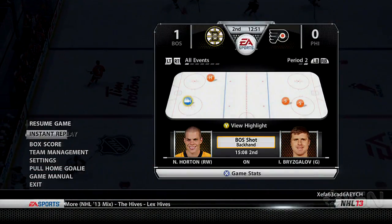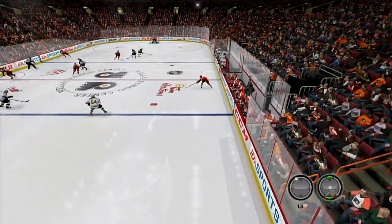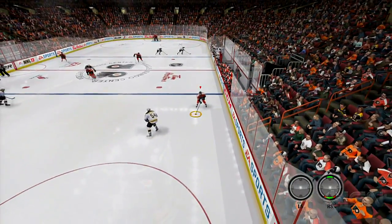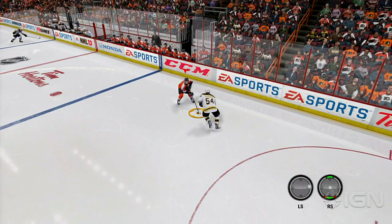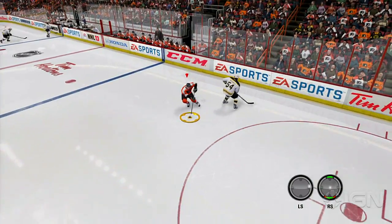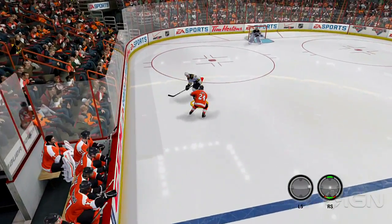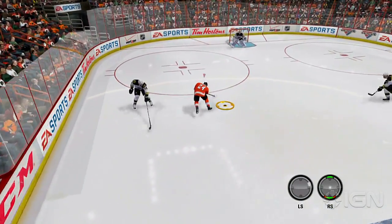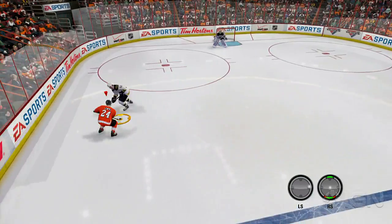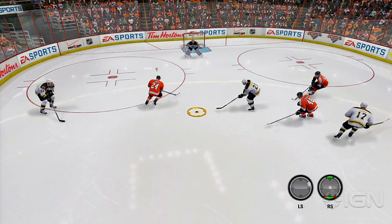Here's another move I want to show you real quick. So when we talk about speed versus control, coming down, I got a good amount of speed here. I go into a glide, a nice controlled state as I see the D-man stepping up to make an aggressive play. And literally, just by going to a 45 on the stick here, I'm able to do a quick move around him. He got a little piece of me, but you can see how just using the left stick, I'm able to execute a quick move, explode to a 45, and have a chance of getting around the player.